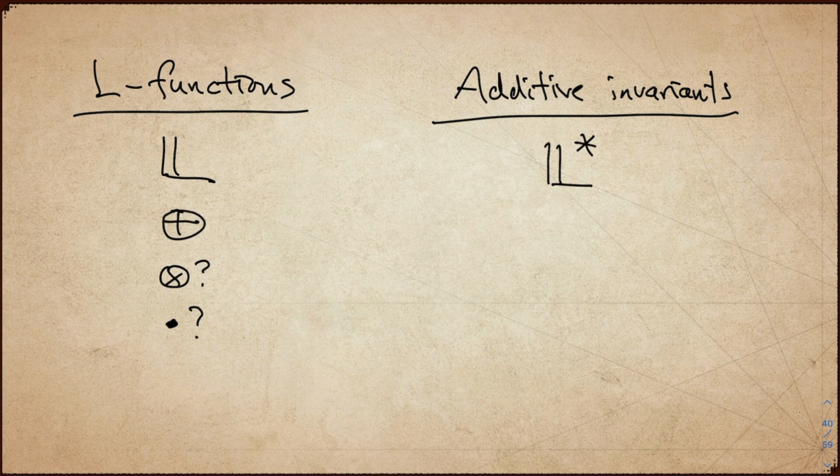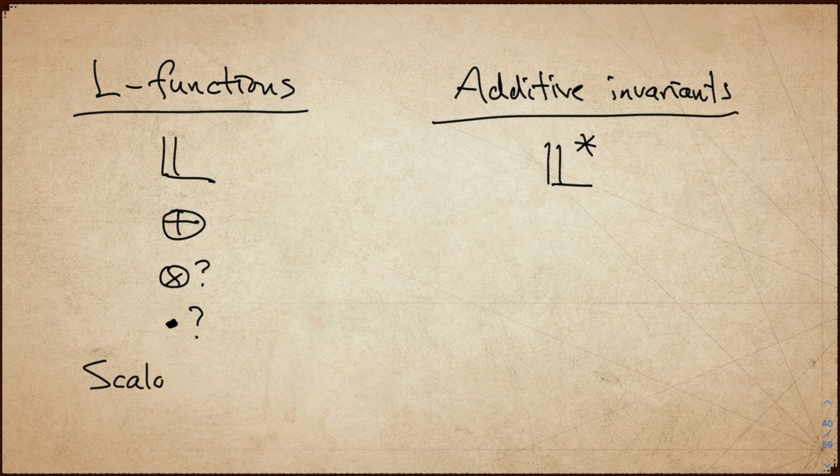A slightly unusual detail compared to other duality settings in mathematics is that the scalars, the numbers that you can multiply with, are different in L and in L star. In L, the scalars are the integers, and in L star, the scalars are the real numbers. But this is not important at all. What's important here is that these two spaces will be the arena for many, many different phenomena we will encounter on this voyage.